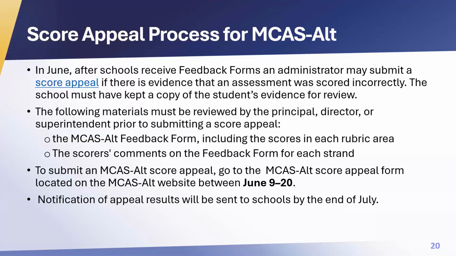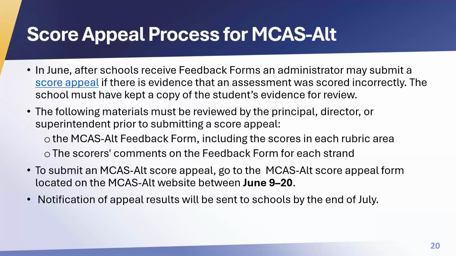I mentioned earlier there's a score appeal process. Well, what is that? If, for example, an educator feels that their MCAS alternate assessment for the student was somehow misscored, school administrators and educators have an opportunity to say, hey, we need to double check this. I know that I completed this assessment correctly. Everything was documented correctly. What's going on here? So they can appeal that score.